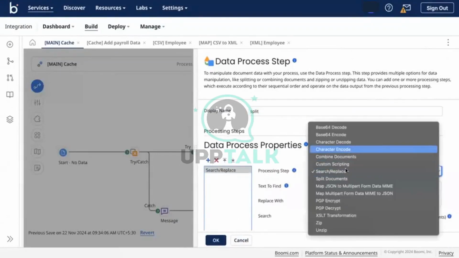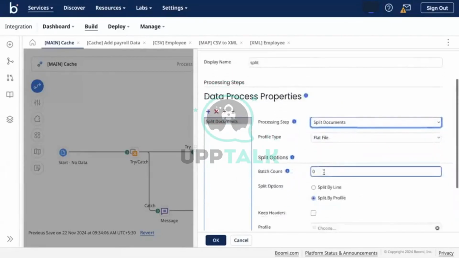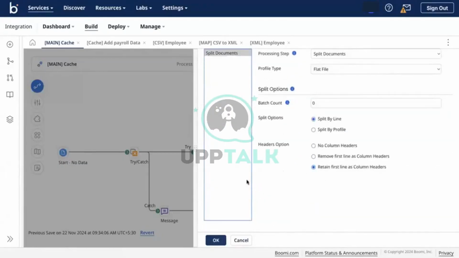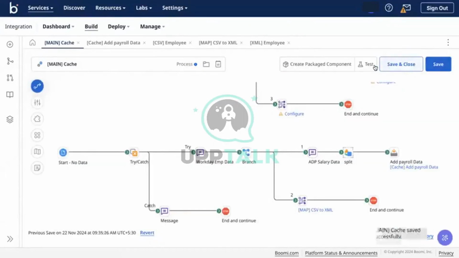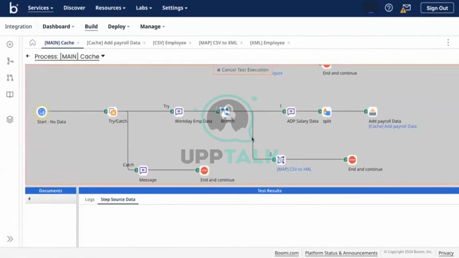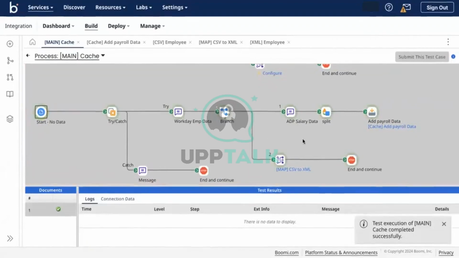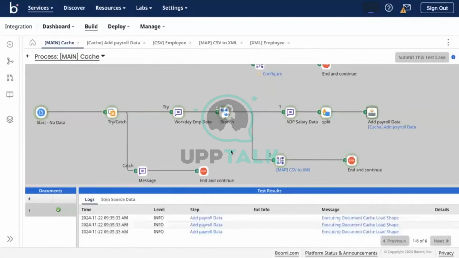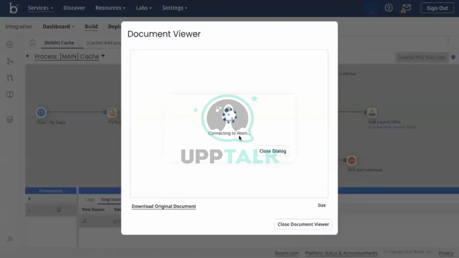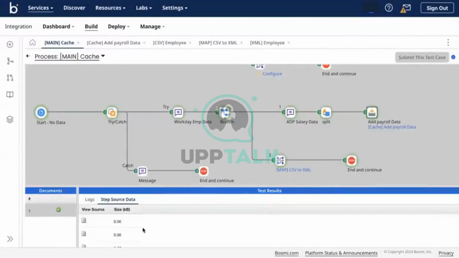We will perform a split and then store. Let's see how it behaves now. If you look at this, it was your data set here. Everything came here. Now everything is working correctly.